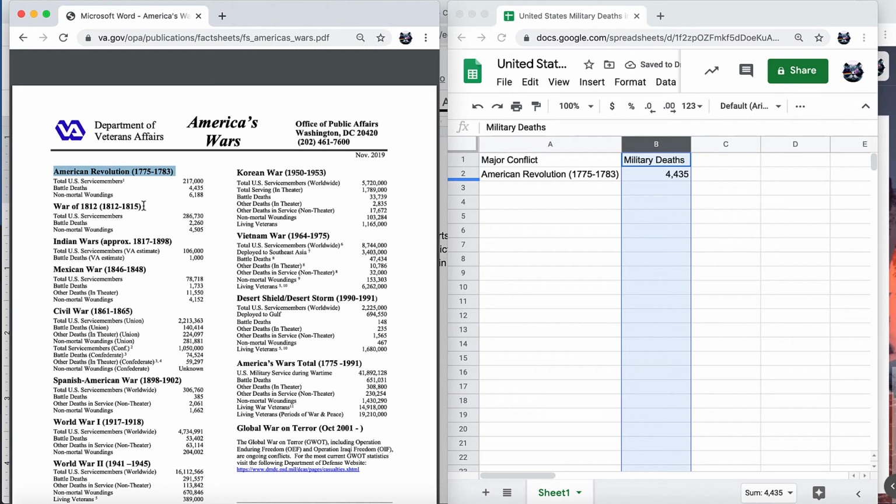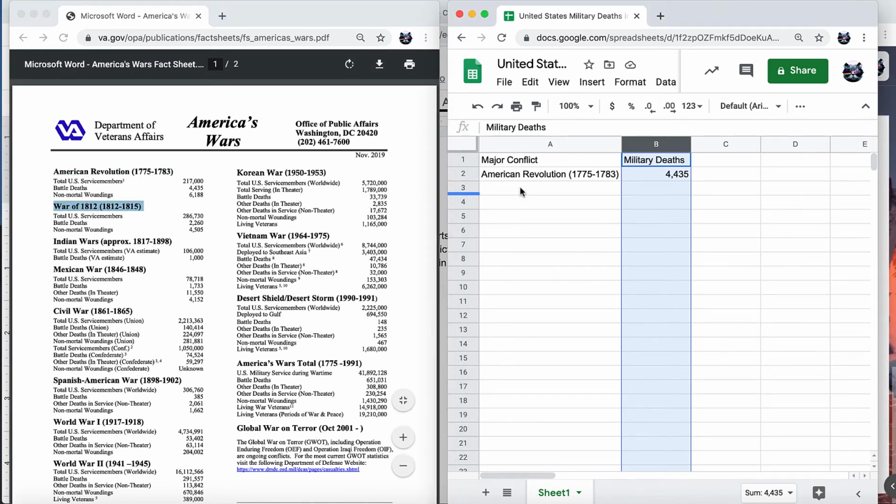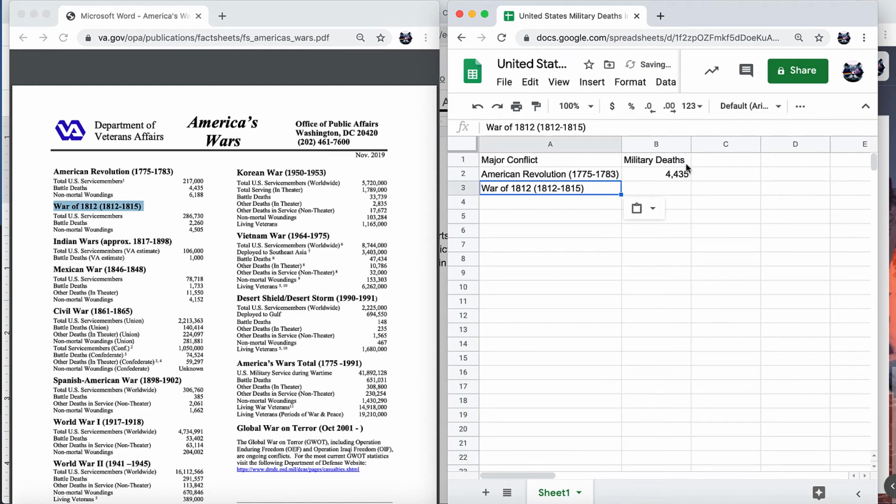The next war is the War of 1812. And battle deaths are there. We won't do this one. This was the Indian Wars. It was almost a century long. The battle deaths are only estimated.